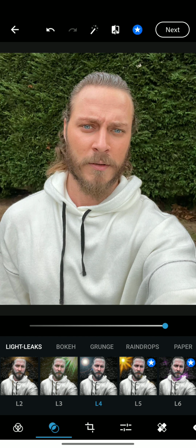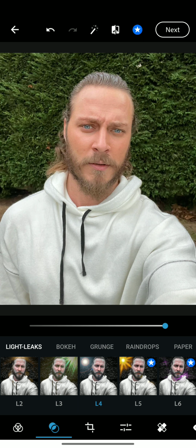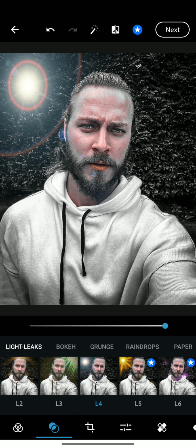So bro, how do you think your photo is looking like this? Not very cool, not awesome. But after applying the effects on the photo, you can imagine your photo is looking like this, and suddenly it can look like this. You can see the difference between the expressions. His expressions are not clear here, but after applying this editing, his expressions are seriously so much clearer. The background is also showing with the effects.